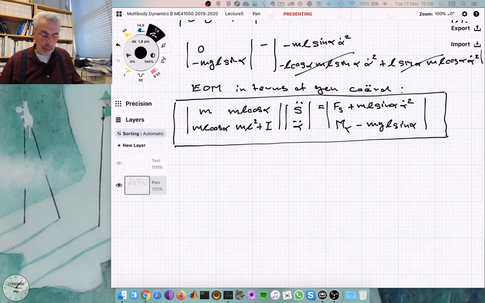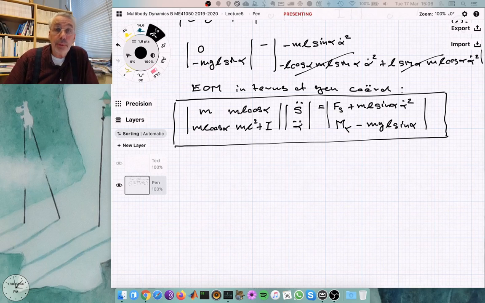Now let's look in detail at what is going on. First of all, you want to check your results, right? That's important. And to check your results, you're going to look at some dimensions, probably. Are the physical dimensions right? But first of all, is the mass matrix symmetric? Well, yes, it's symmetric, so that is good.